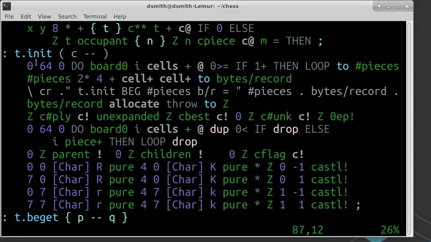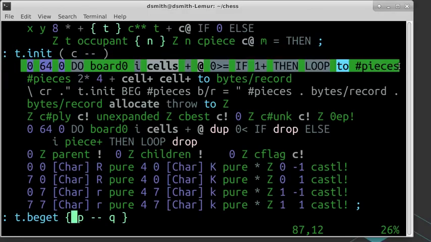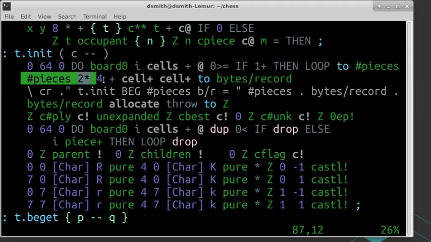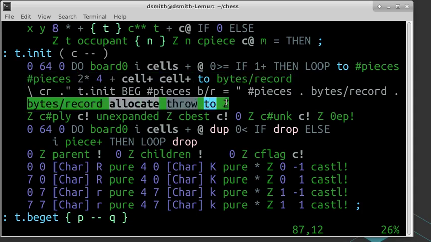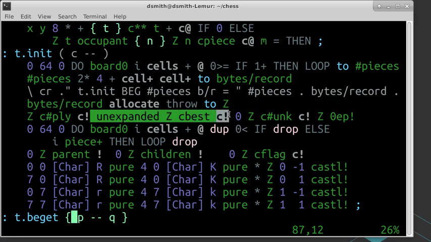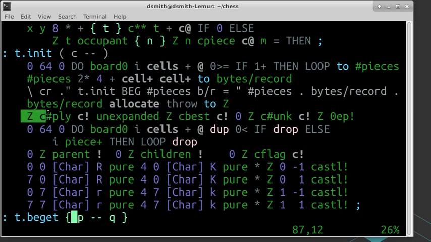To set up the root node, we read the initial position, first counting pieces. Each position occupies 2 cells, plus 4 bytes, plus 2 bytes per piece. We allocate space for the root node, put it in unexpanded state, set the ply number according to the color to move, set the number of children with unknown outcomes to 0, this number increases when the node is expanded, and turn off the en passant flag.